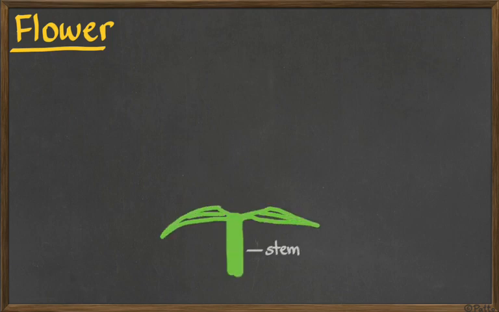So let's take a look at this structure that allowed all of this to happen, the flower. We'll start the flower with a little stem. It's a little knob that carries nutrients to the flower like it would to a leaf. And just at the bottom of the flower, we have this structure called the sepal. Don't confuse that with petal. The sepals are green and hard, and they have a very important function, which is to protect the flower structures when the flower is a bud, when the flower is closed.